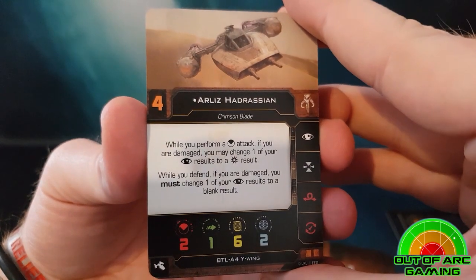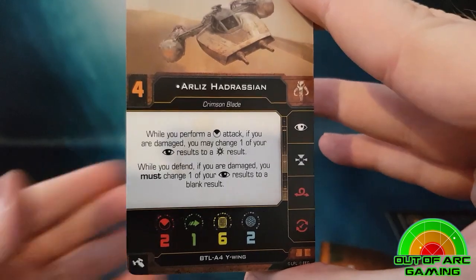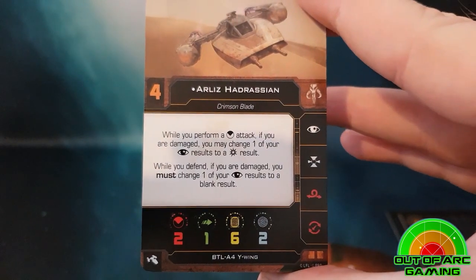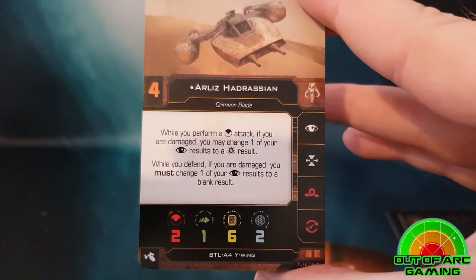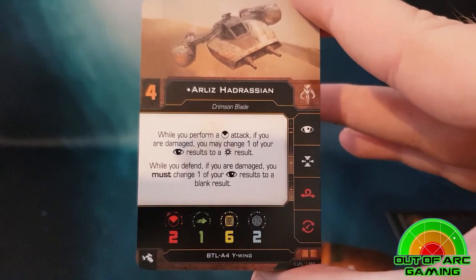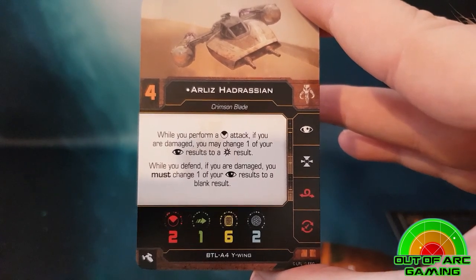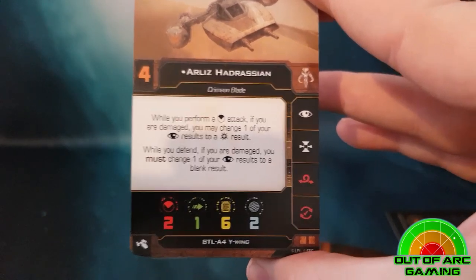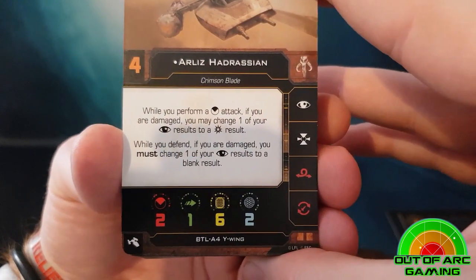Arles Hadrasian. Now those of you that watched our announcement video, this is the one that we were trying to work out what his name was and was struggling badly. So while you perform a forward attack, if you are damaged, you may change one of your focus to a crit result. While you defend, if you are damaged, you must change one of your focus results to a blank result. So a little bit reminiscent of Greedo there.